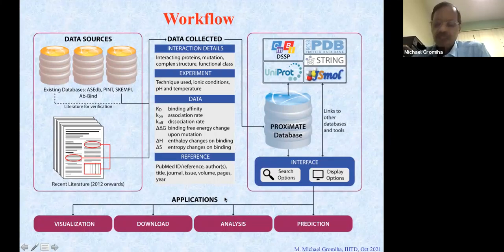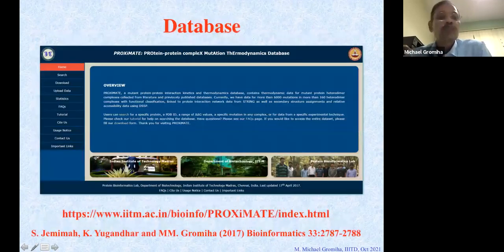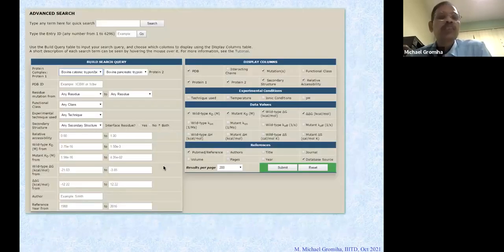Okay, this is our home page, right? And here, this is the search options. We have a simple search option and advanced search options to collect the data, right? So, for the simple search, you can just give any keywords or any name of the complex, and it will give you all the data. For the advanced search, right, you can use any names. We already give the list of complexes available in the database. So, if you type one or two letters, it will show you all the complexes available in the database. So, you can select. If you select the first one, then automatically the second one will be selected. If there are more complexes with respect to the first one, then it will show you the option. Otherwise, it will be automatically selected, right?